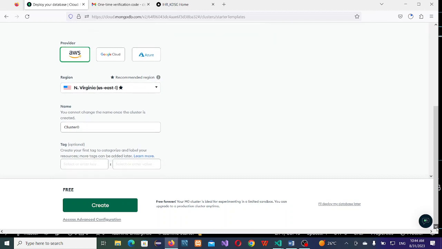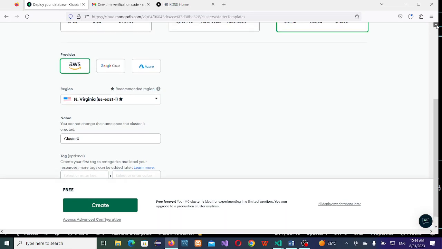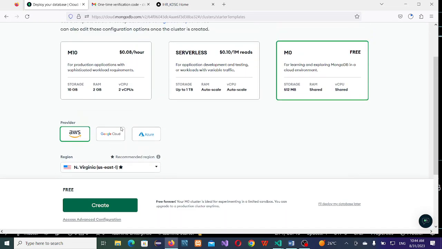Mostly I go for AWS because of the flexibilities in the storage and all this. I think AWS is giving more. If you want to see the difference, you click on cloud. We've seen what AWS is giving. You click on Google Cloud, I think it's virtually the same, right? But look at the price here, 0.09. It has changed, right? And then for Asia, this is 0.12, right? This is more costly, right? But then the free tier is the same. It's the same for all.